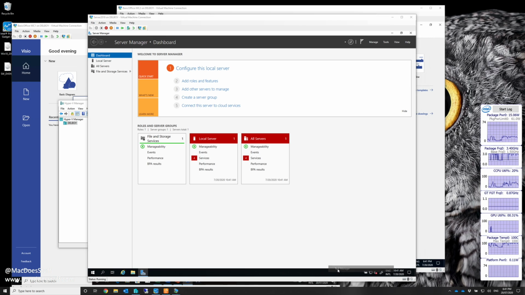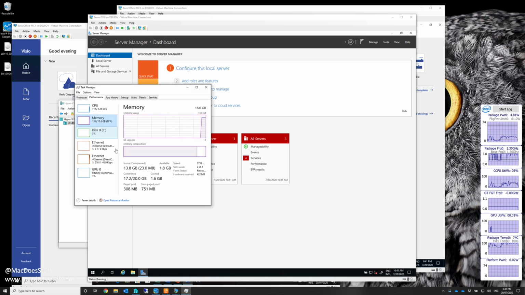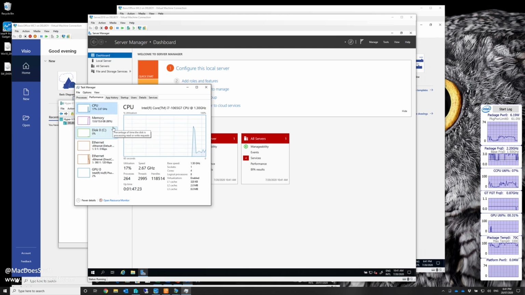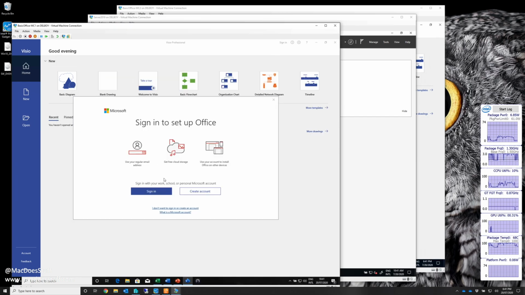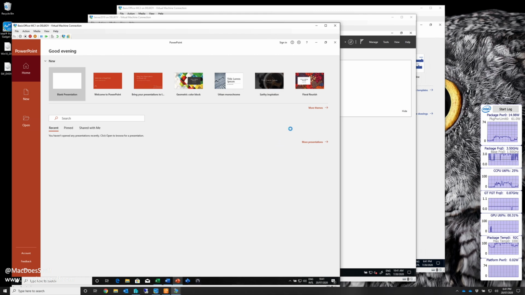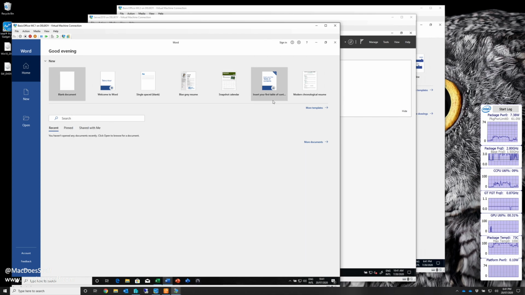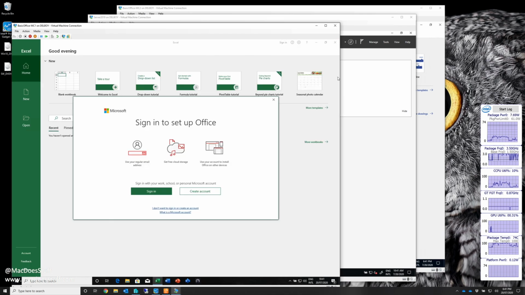Let's have a look at the local Task Manager. You'll see now the memory is under quite a bit of pressure, which is what you'd expect, but dynamic memory can deal with a lot of that. CPU itself isn't that stressed at this point. So I think you can see that it does run multiple virtual machines very well. And like I say, I'm a little bit surprised as to how well it does that.